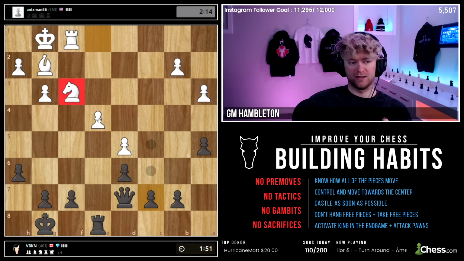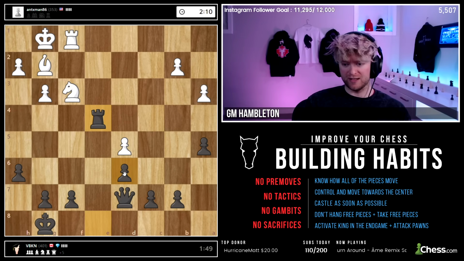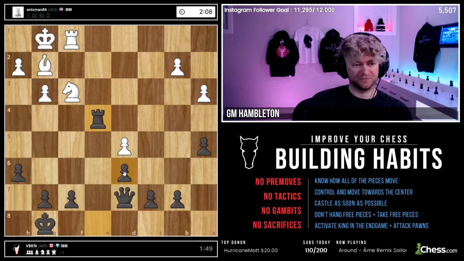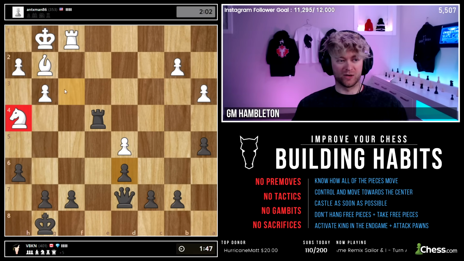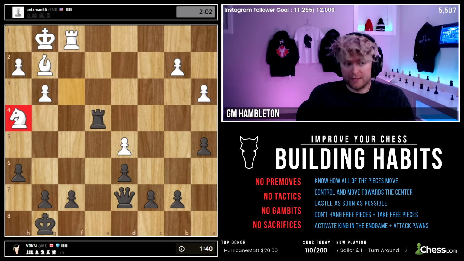Okay, he's played knight there. I don't know what a discovered attack is. All I see is a free pawn in the center of the board, and I put my rook there to attack the center. I'm taking that. Okay, knight h4. Now, seeing that this is attacked when the knight goes there, I think that's a tactic.